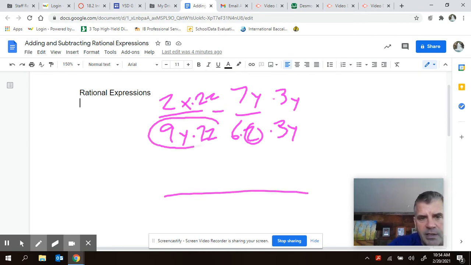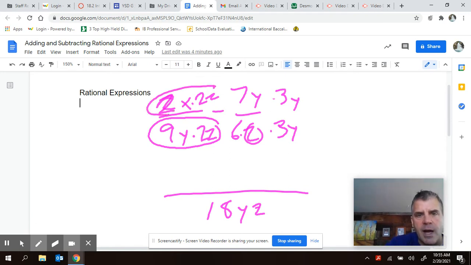So if you multiply this together, you know that it's going to be 18yz. Put a little slash there to help us know it's not a 2, like right up here. My 2's are terrible. They almost look like z's. But anyway, you can look over here, 6 times 3 gives me 18. That's going to give me yz. So I know I've got my common denominator.